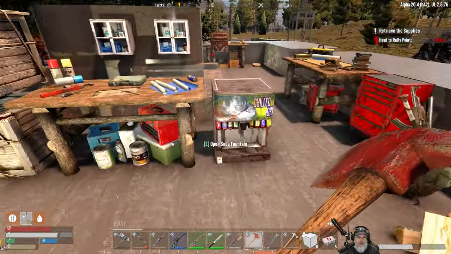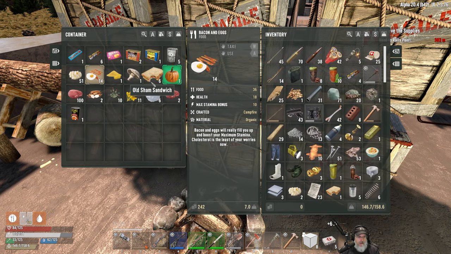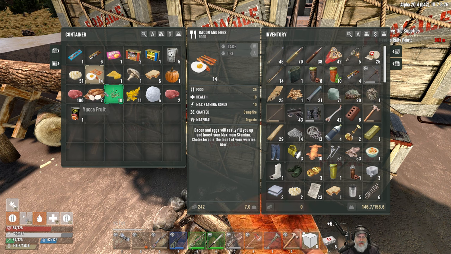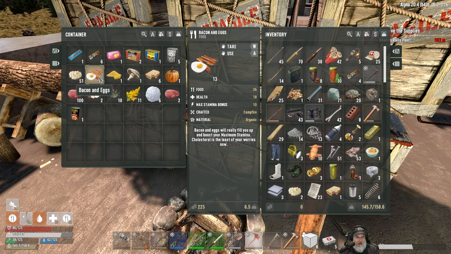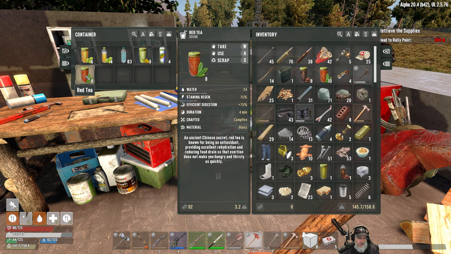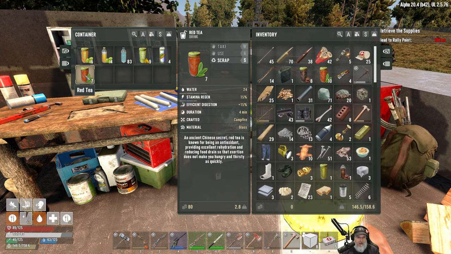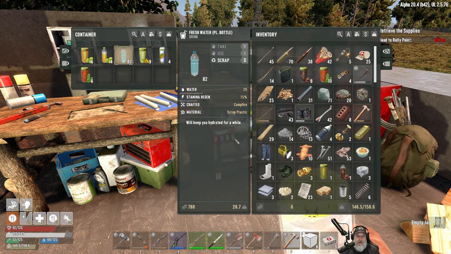We are also hungry and thirsty, so let's deal with that right now. We'll take a couple of bacon and eggs. In fact, yeah, we're going to need probably 3 bacon and eggs at least, maybe even more. And then we'll have a couple red teas. What do we get? 24, so that's 48. Yeah, we need, and then let's have a water too.